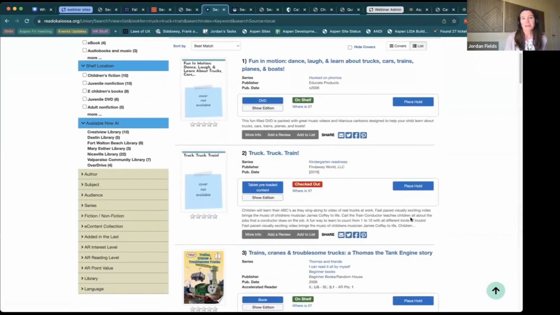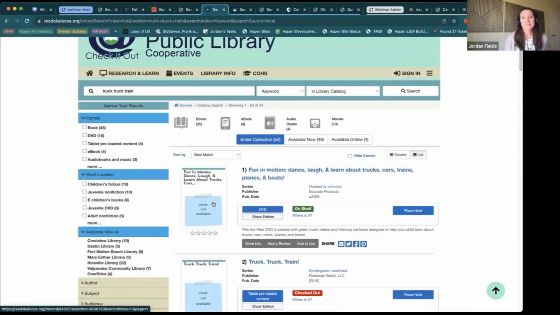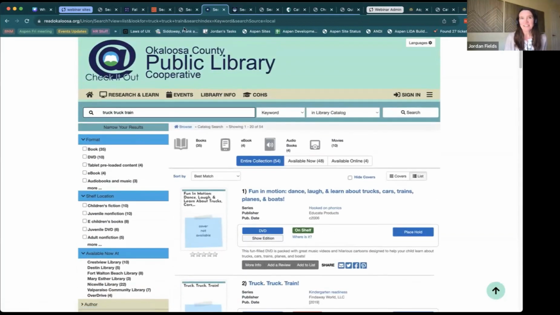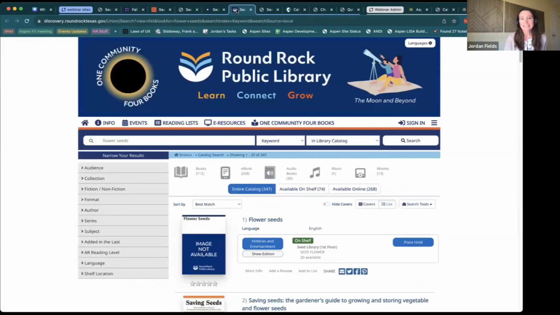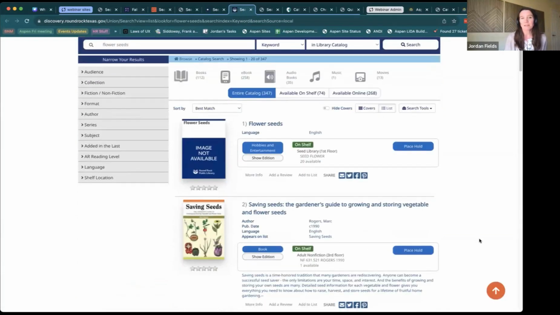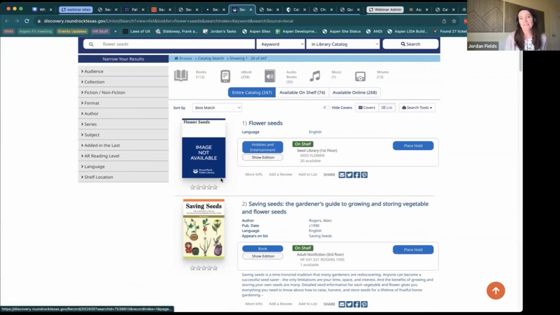This one just kind of cracks me up. I love it. It's the cover not available, but it's just like a little sticky note like, oh, it's okay. Don't worry about it. The cover is not available. So that one's cute and really fits the personality of their library. I have another example over here. Pretty simple, pretty informative, image not available, and then the name of the public library on there. So it can fit the personality of your library, the branding of your library. I've seen some with bookshelves on them, and it's just one more way to keep everything in your catalog on brand.